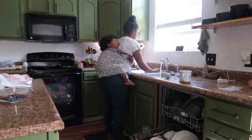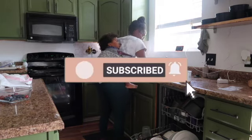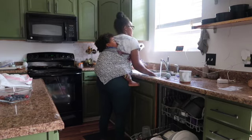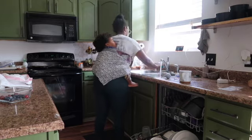So right here I am just cleaning the sink out because I made some chicken and I just want to make sure that the sink is clean and sanitized.